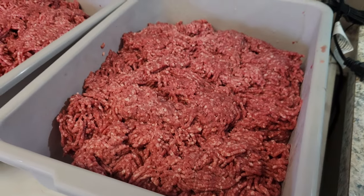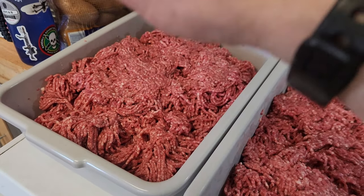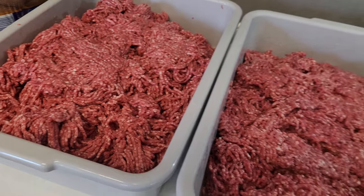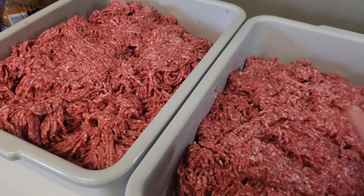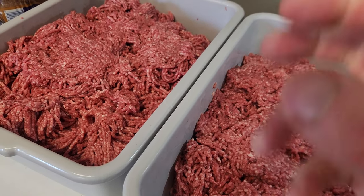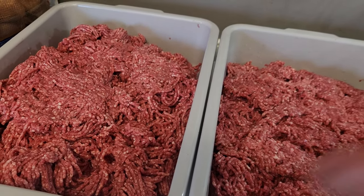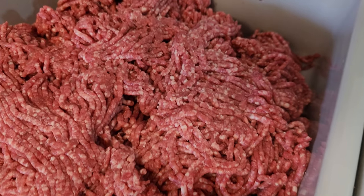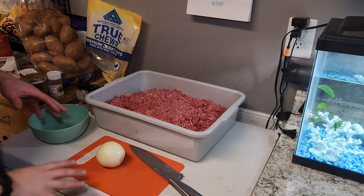Now we're going to get our ingredients mixed up for the maple sausage. In between steps, I'm always making sure to keep the meat cold — if I'm working on one tray the other tray is in the freezer. It's really key to keep everything cold to keep it fresh. Some people will even freeze the parts of their grinder first. You can see the fat and pork are incorporated very nicely and evenly after the double fine grind.